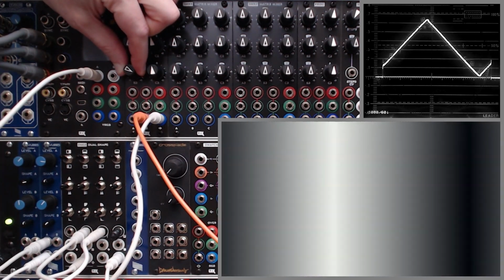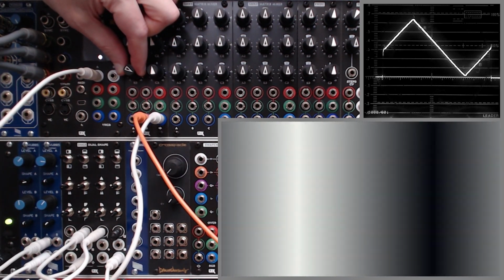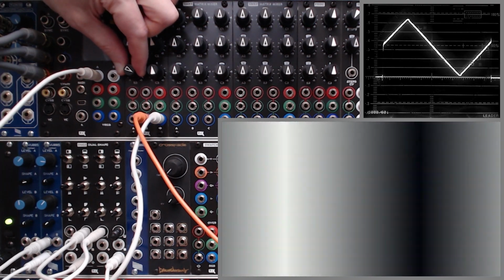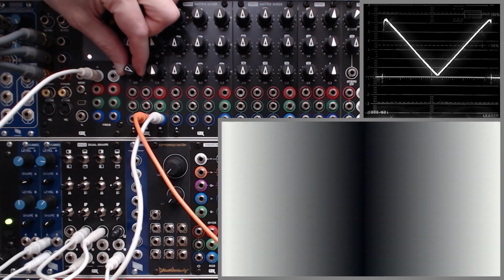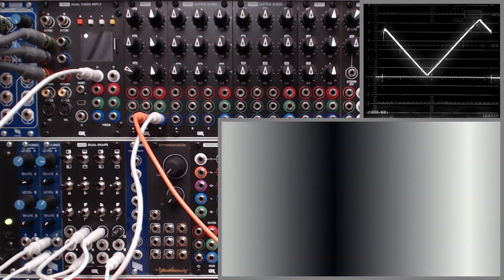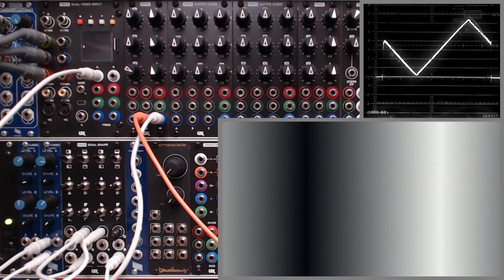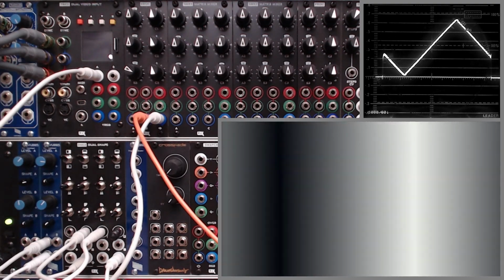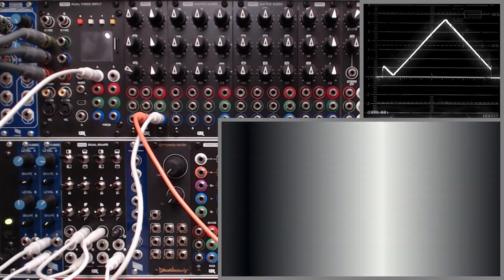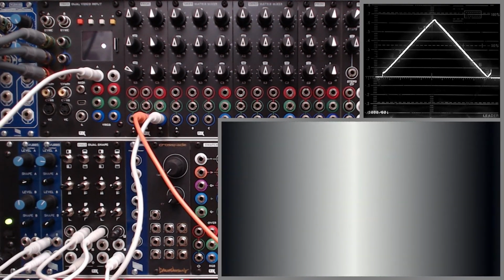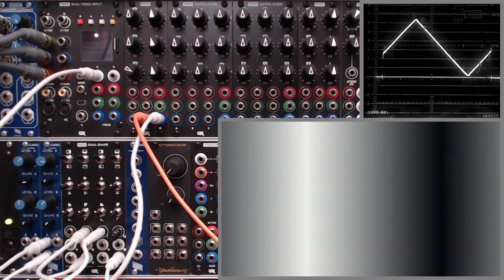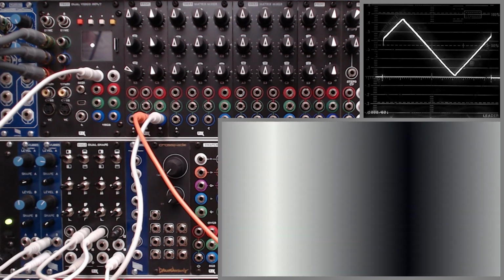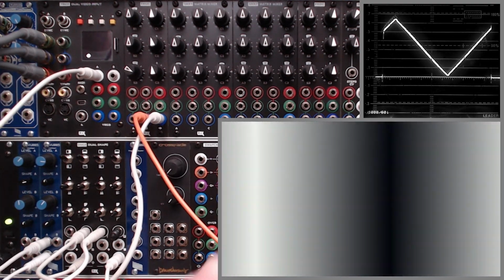And you want to dial this in until that cycle is perfect and it doesn't jump forward or back. It may never be exactly perfect, having to do with the exact precision of the rectifier. It may not be perfectly symmetrical. Your incoming sawtooth may not be perfectly shaped or formed. And like I said, there's a million factors that work into this. You may find that changing the frequency of the sawtooth makes it easier.